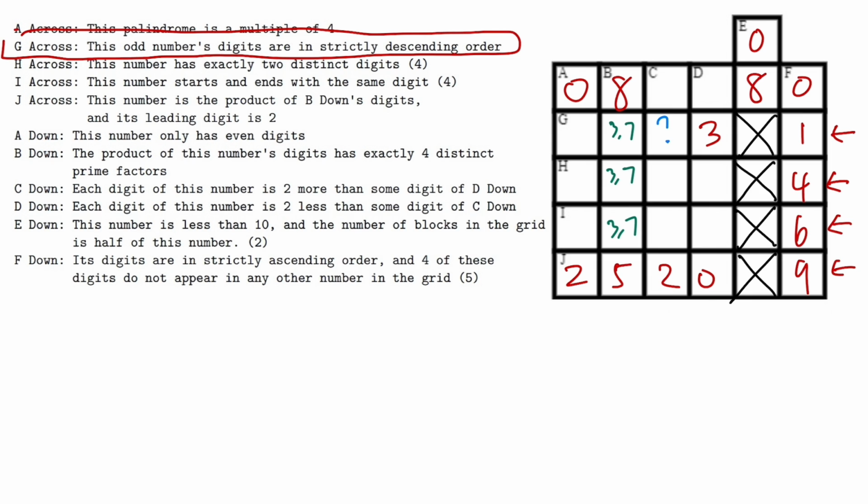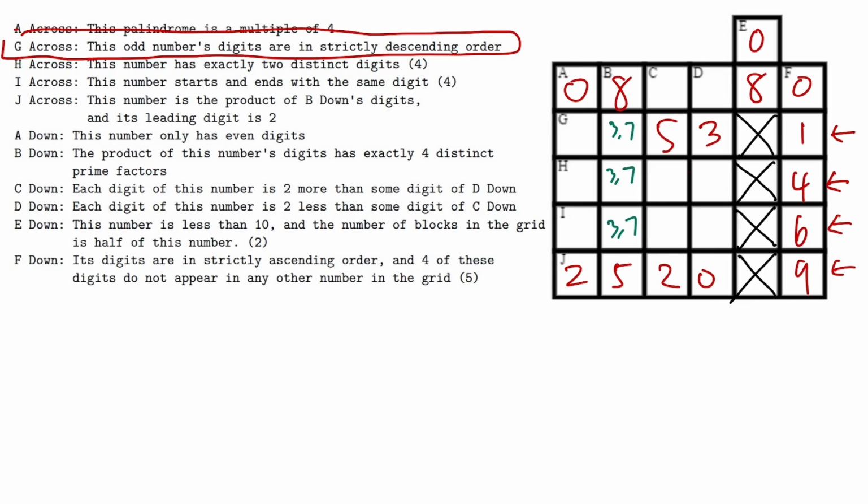And for this number here, we cannot put 4 because 4 is right there already. And can we put 5? I think so. Let's put it down for now. We cannot put 6. If we put 7, then that means it will be 8 and 9. Again, that violates, so we cannot put 7. So that means this right here must be 5. And then this right here must be what then? It must be 7. Because remember, G across has to be in descending order.